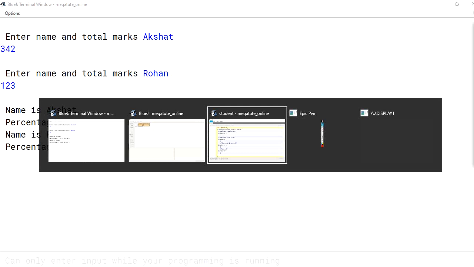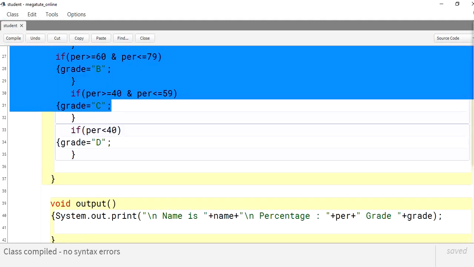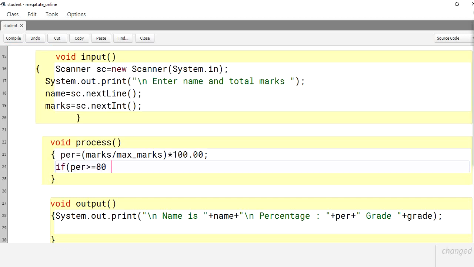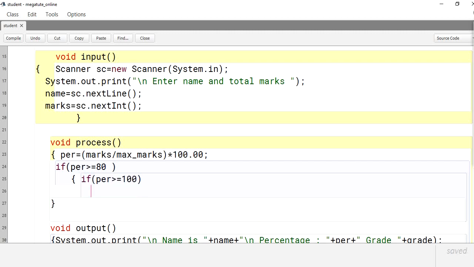Right. So in nested if, as we discussed, we don't use the operator, what we do is we just put the nesting. All right. So I'll just erase all the things and then try to put the nesting. So my first condition is more than 80. And since I'm not putting any operator, I have to put one more condition to check the upper limit. So for percentage less than equals to 100, I need to say grade equals to A. All right, and I'll close both the ifs, right?